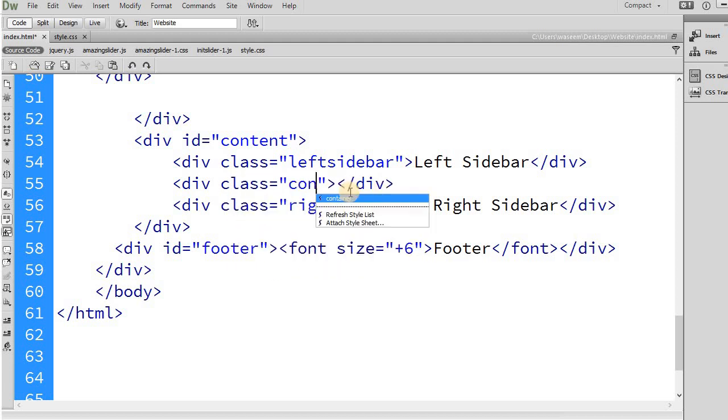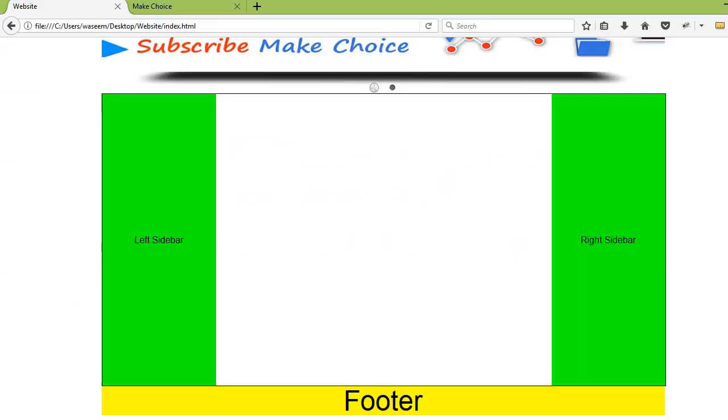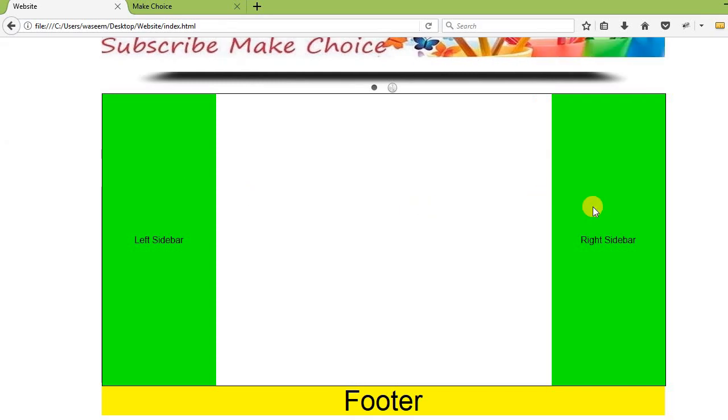The name of the class I will put here is content, home content, because on other pages, when we create other pages, there we will put the name content like this, right? So this is the ID content and I created the class content here. Now you can see these are the three divs, 1, 2 and 3.